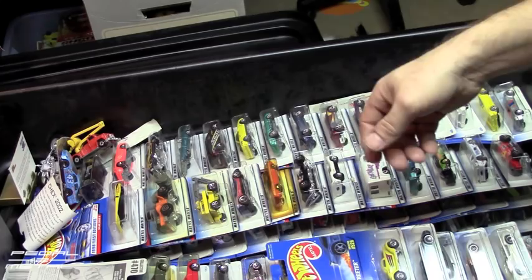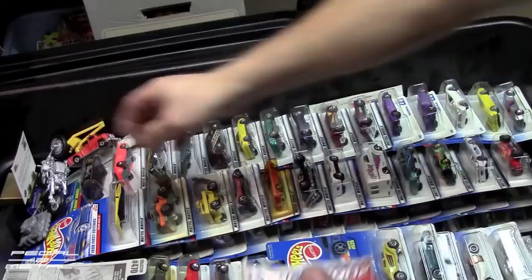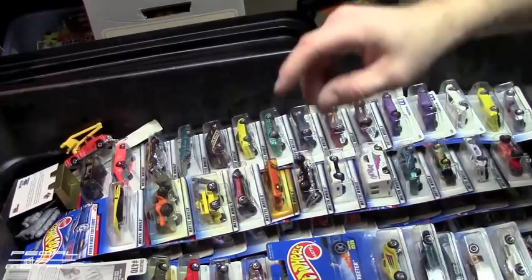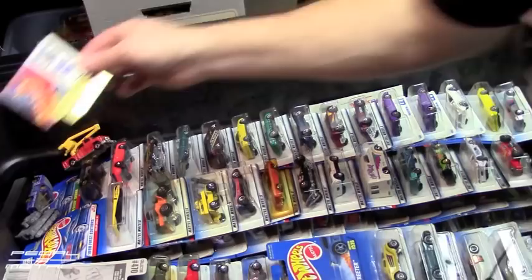There's some toy cap guns — for a while I was kind of into collecting cap guns, probably 20 years ago. Here's some NASCARs — I think these were made by Racing Champions for cereal, dated 2002. So at some point I must have opened the lid and threw stuff in here, because I sure don't remember getting into this box. I knew I had another container — I was just upset with myself because I didn't know what happened to it.